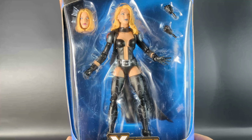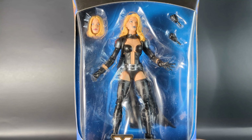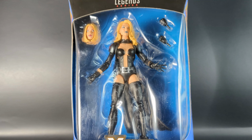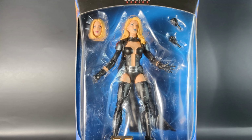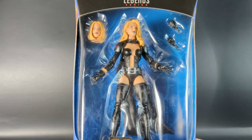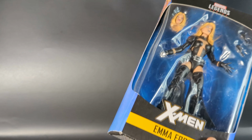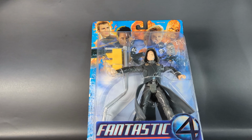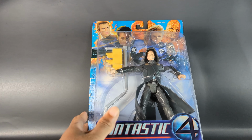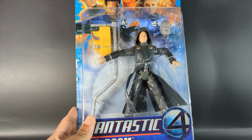So I always like having another figure of the same line that I could play around with. So to have her white outfit and then this version is pretty sweet. And this one also, I've seen prices sold on eBay for this 35 to 50 bucks. So that's pretty interesting. Next up, and I was really just grabbing all the figures at this point because it was half off. Who knows what they're going to do with these figures after that. Might as well grab them because it's not bad at all.